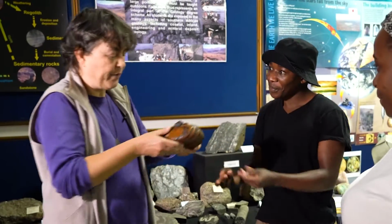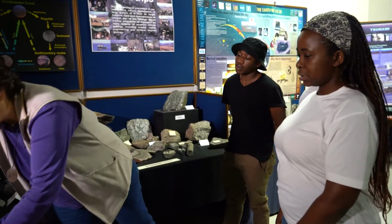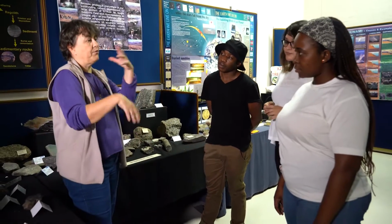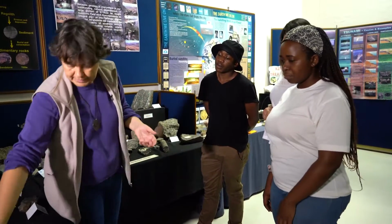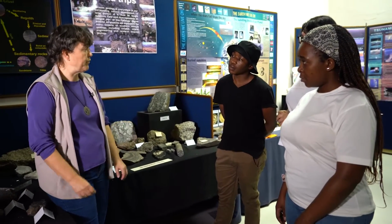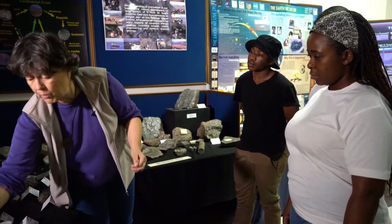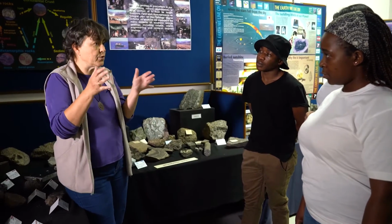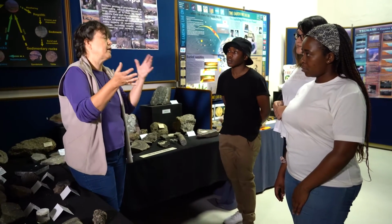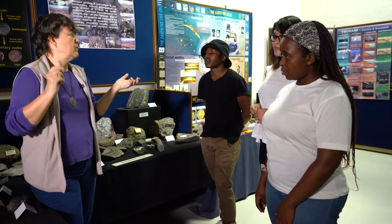This is especially bad when you have a compass and you try to take a reading, because your compass goes all over the place. Okay, so that is a banded iron formation or banded ironstone, where you have layers of metal in between that are basically magnetic. This is actually from close by here in KwaZulu-Natal, from the White Mfolozi River, where you find lots and lots of these banded ironstones. Banded ironstone is also very important because it is the first indicator of oxygen in the atmosphere. These rocks often date back, I think, around 2,800 to 3,000 million years old.